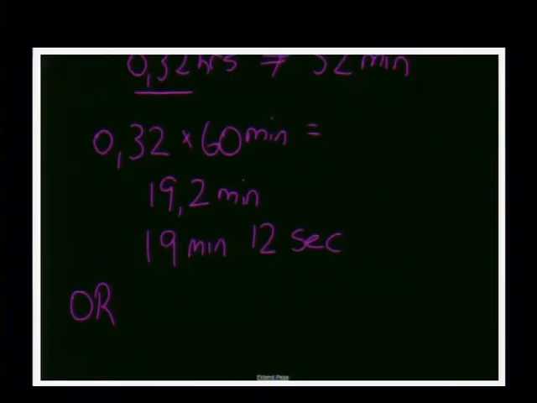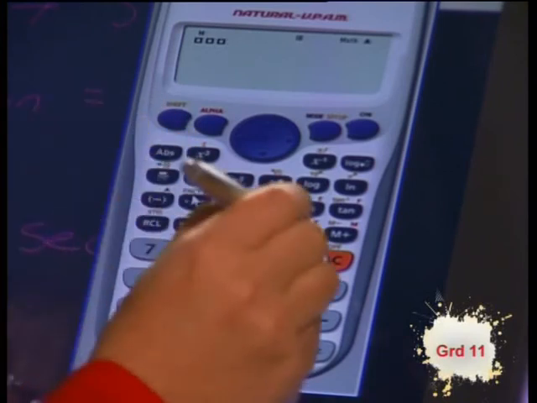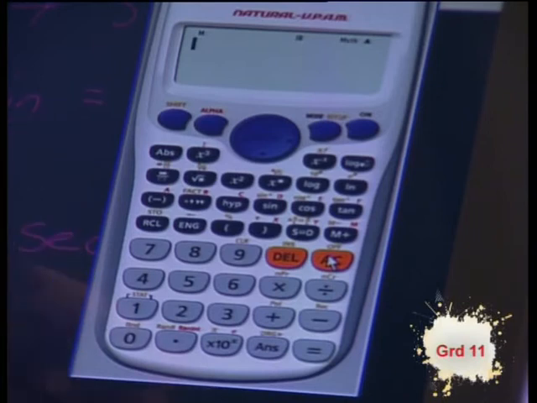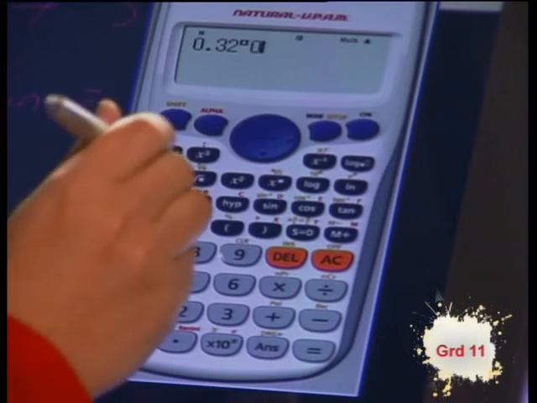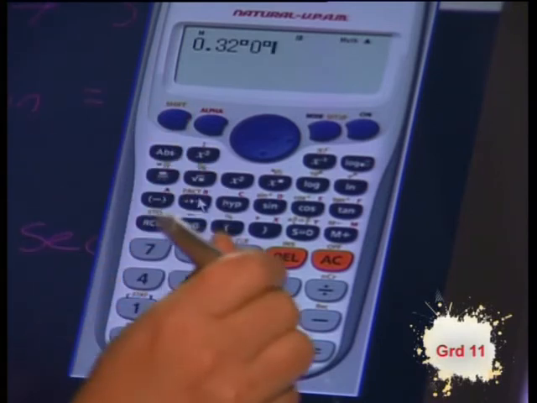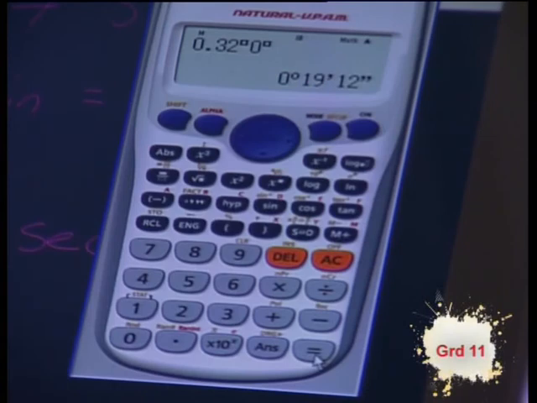And I said there was another way to calculate it, so I'm going to put an or. On your calculator, we have this little button, which gives us these little squares. It's the time button. How do we use it? We use this as hours, minutes, and seconds. So, what do we know? Our answer was 0.32 hours. So, I'm going to type that in as 0.32 hours and 0 minutes. When I press equal, I am given my answer in 0 hours, 19 minutes, and 12 seconds. So it's a quick shortcut for you to use if you want to deal with time.